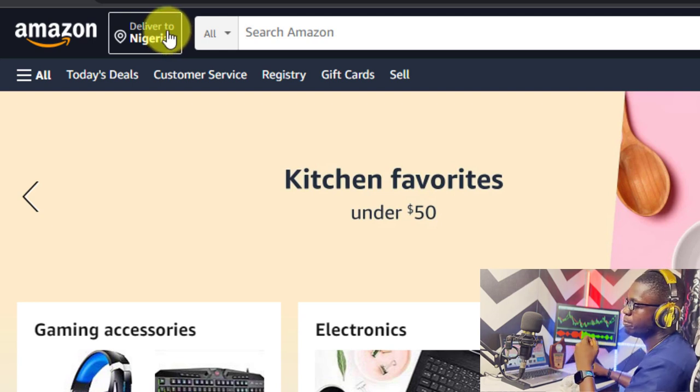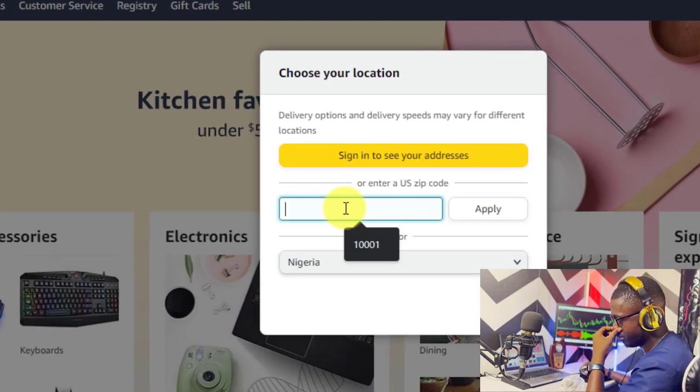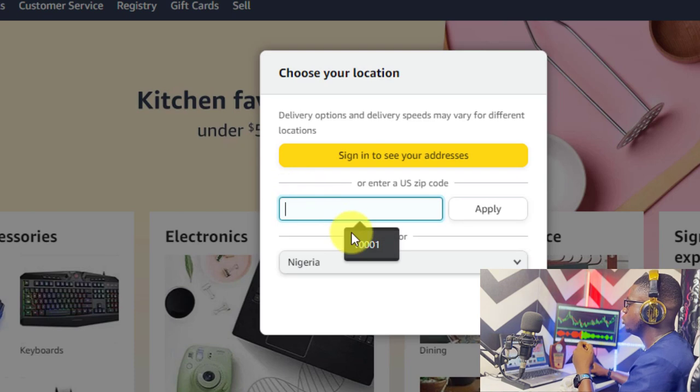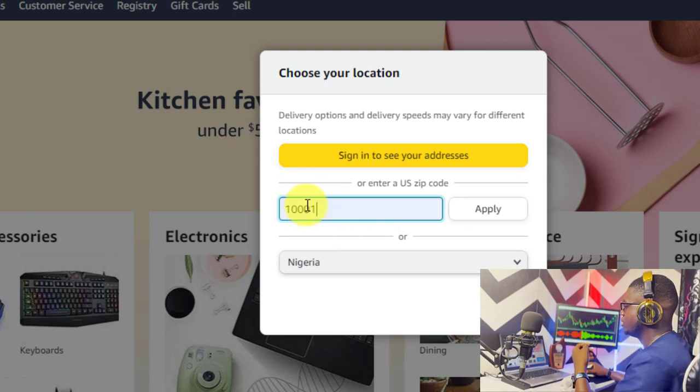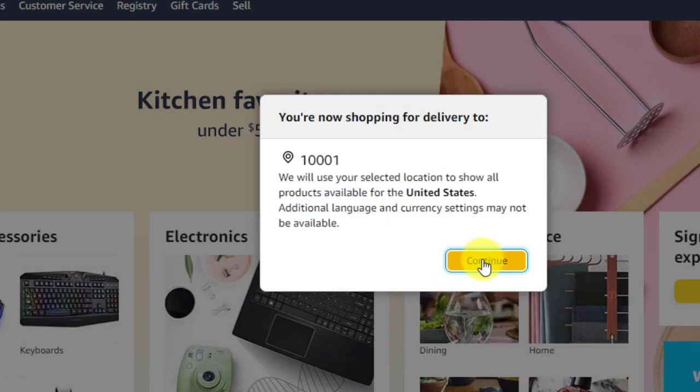So basically what you just want to do here is come here, click on it. You see this blank space here, just put in this code, which is 10001, right? This is a zip code for a part of the US. Then you click on apply, and you would see the magic. Just click on continue, then you see the magic.